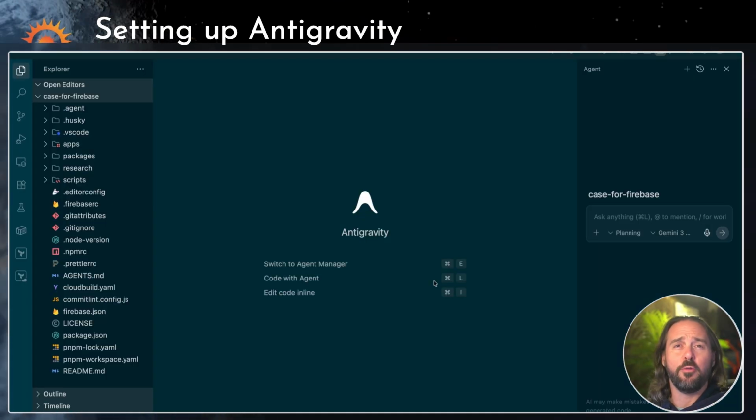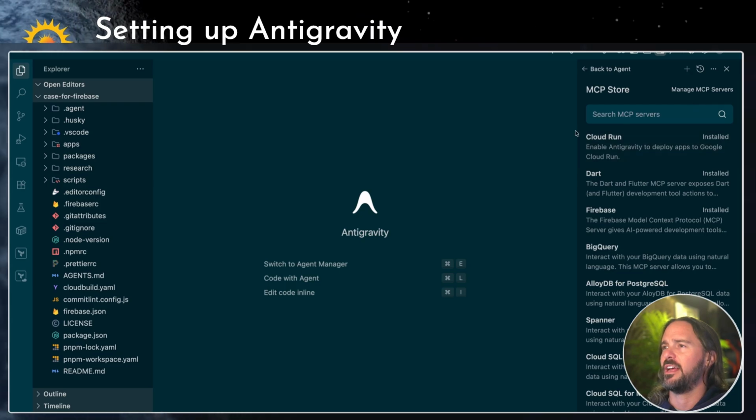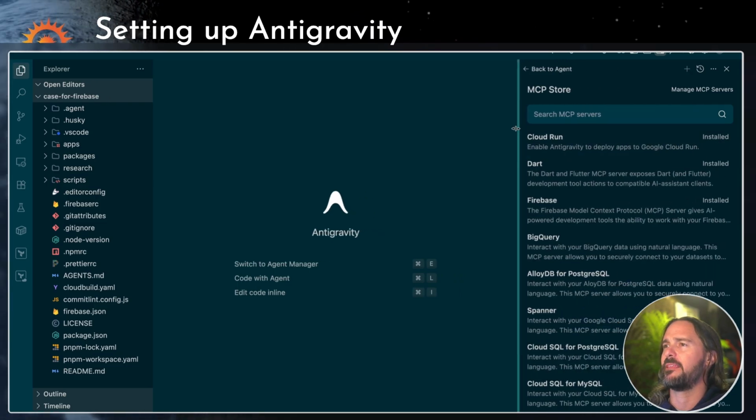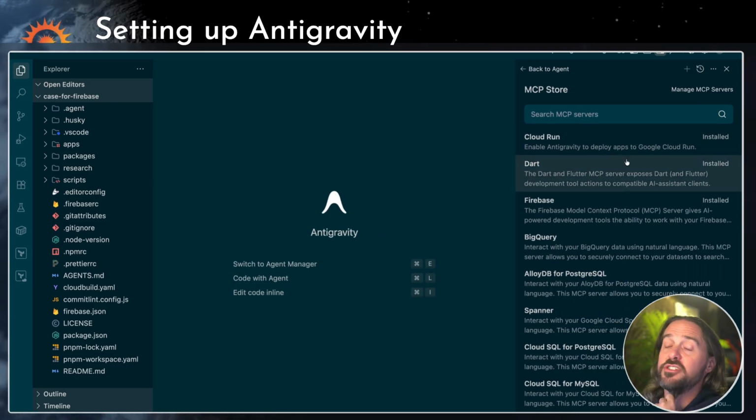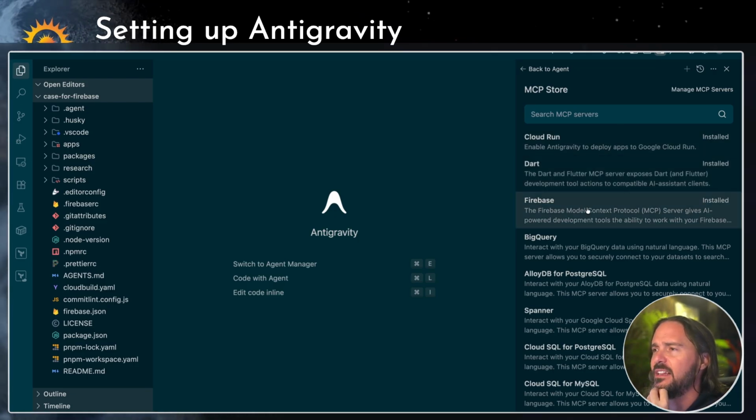And with Antigravity open, let's go ahead and get it set up so that we are doing the best job we can with both Google Cloud and Firebase. So one of the big things to set up beyond things that are in the file system are your connections to MCP servers. Up here with the three dots, we've got a little helper that lists all the different MCP options you've got. You can obviously add more in JSON, but this gives you a nice list view of the ones that are default supported. You'll definitely want the Firebase one.